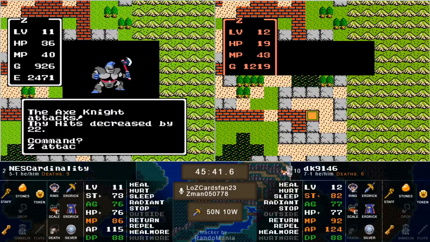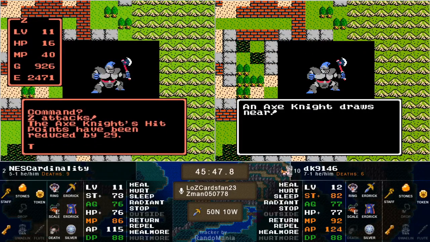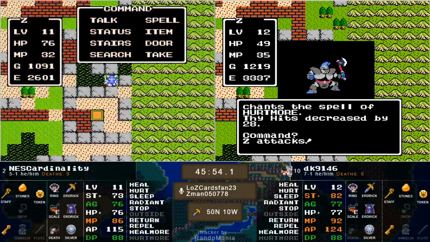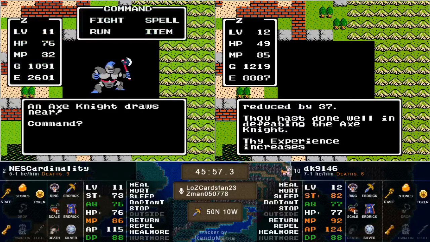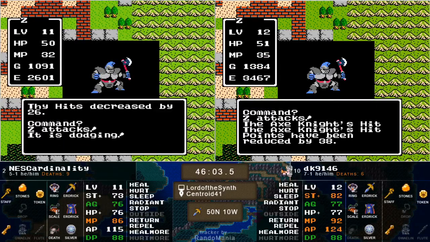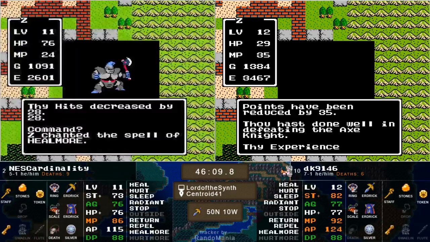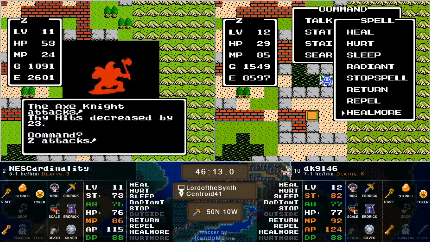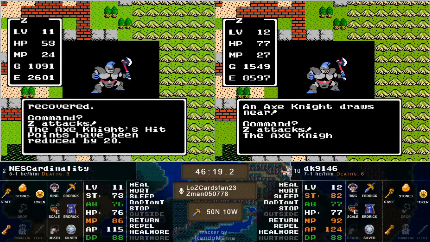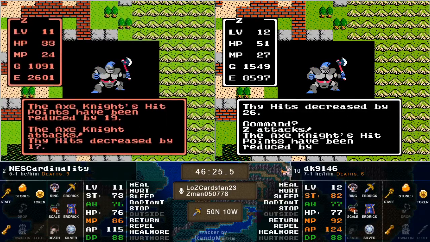Ursine in chat asks, does DK know where the Rainbow Drop Cave is? I don't know. Some people think he does know where the Rainbow Drop Cave is, but I certainly didn't see it on DK's side. Somebody else might have gotten a peek of that. Okay, well, Beta has confirmed that DK has seen the Rainbow Drop Cave, so I believe that. Also, NESCardinality has got the Death Necklace, which is something that DK currently doesn't have, it appears. And again, if this is one of those seeds where the HP explodes in the next few levels and the attack power doesn't, this could give NESCardinality an advantage.